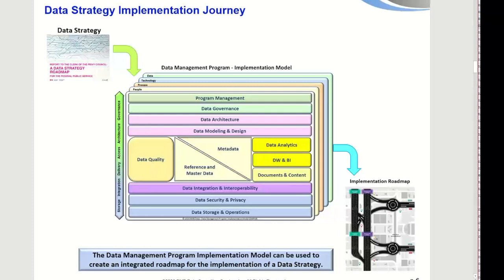Now, some clients might have already achieved a lot in their programs, and they're doing a whole bunch of things. So this could be a way of doing a little bit of a look-see to see how they're doing against these different areas, if you want to consider it an assessment or a health check. But ultimately, it would be good to get a sense as to how the various clients or organizations are doing in implementing their data strategies, specifically in this case. But then the implementation model becomes a broader data management program for implementing the things that DAMA prescribes, which I think is a good model.